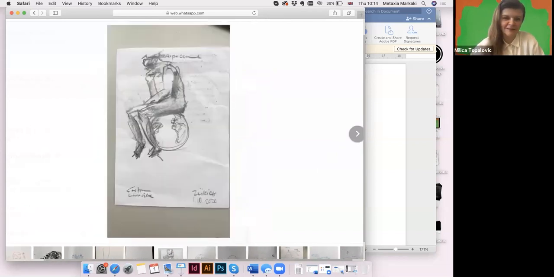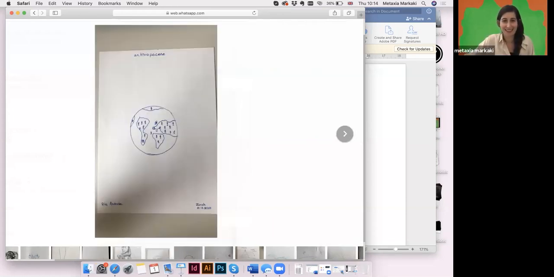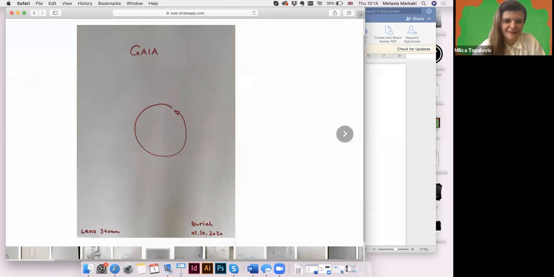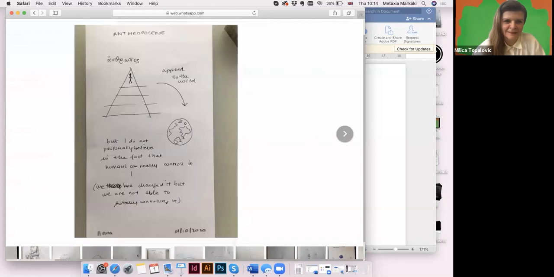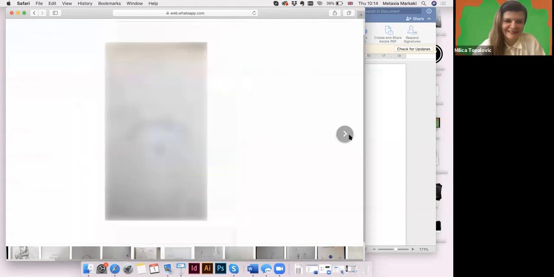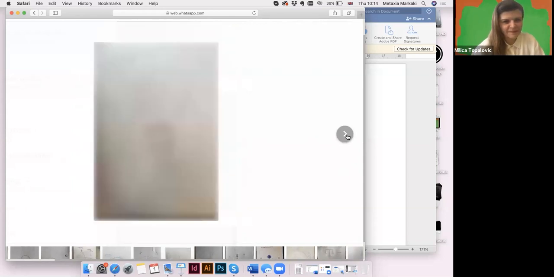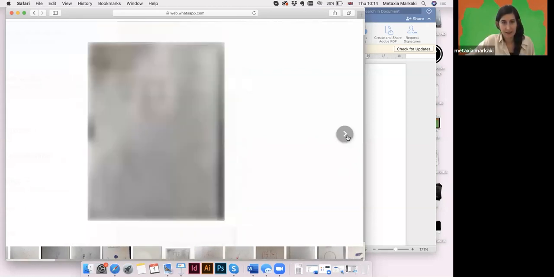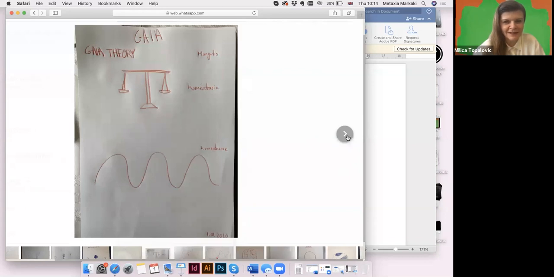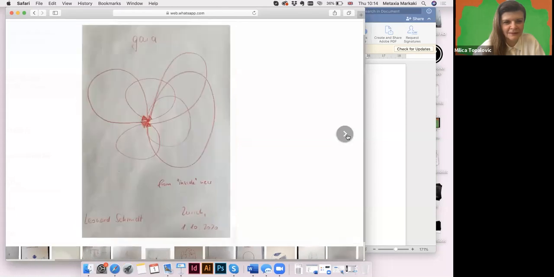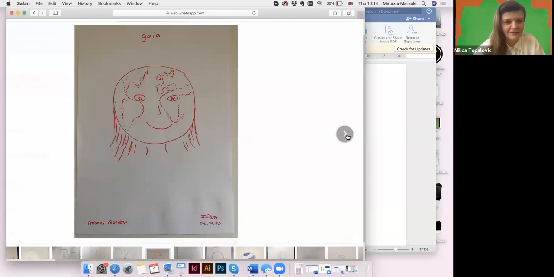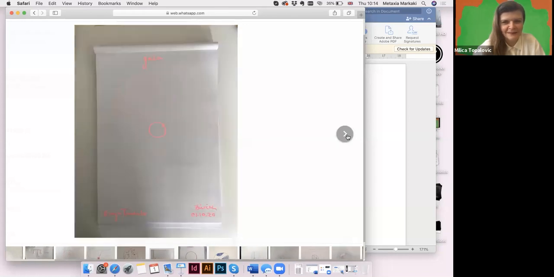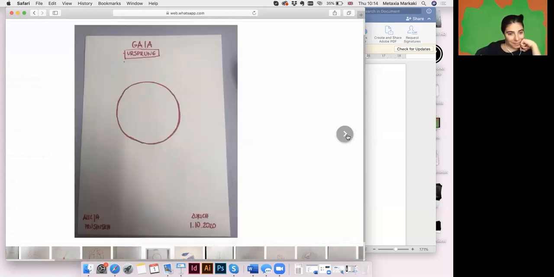This is Rodin, no? He has to think a little bit, right, while sitting on the planet. Yes, the Atlas has to think again. That's good. This is nice, wonderful. Anthropos, wow, that's great. Wonderful. Very nice. We had a lot more, Gaia is coming later. We have the feminine now. This is interesting. Wow, I love this. This is just wonderful. Thomas, thank you. Nice to see this smiley face.